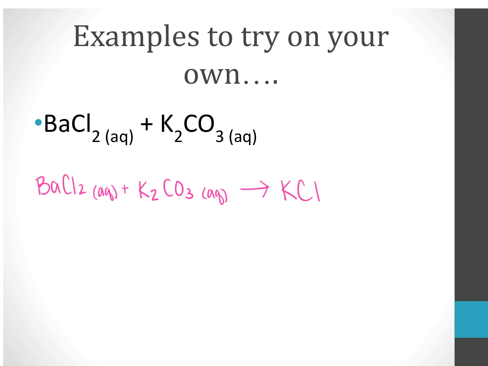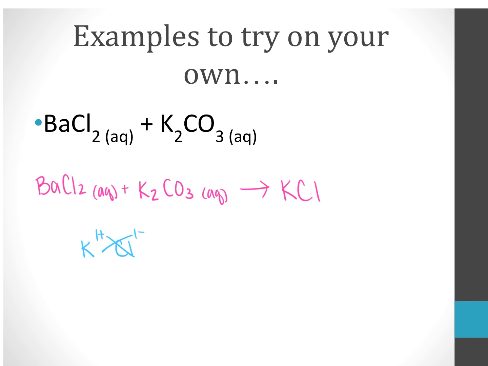Let me just show the crisscross rule on this one. Potassium is just K by itself, and what kind of charge does it get? +1. And chlorine is just Cl, and what kind of charge does chlorine get? -1. So if you crisscross, you end up with KCl. When I was walking by, I think some of you wanted to carry these subscripts over. Don't carry them over. The only time you carry a subscript over is if you look at the back of your naming chart and it has a subscript in that formula. If it doesn't have a subscript, then you don't carry it over. You just get them from the crisscross rule.